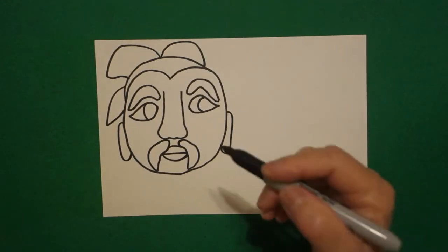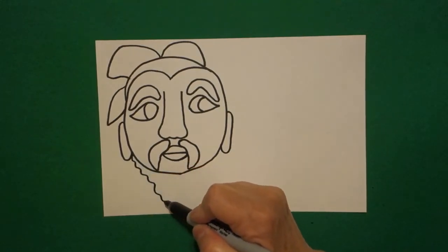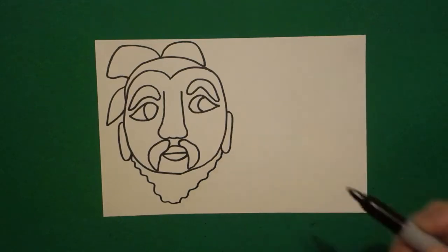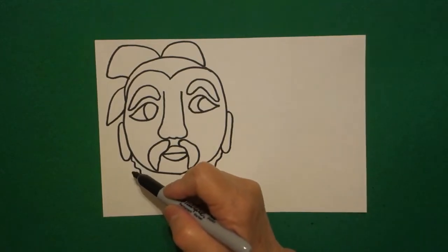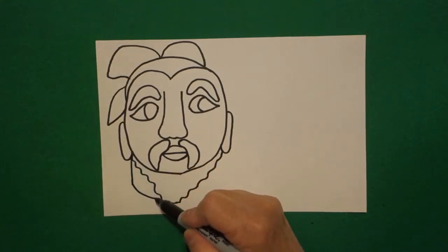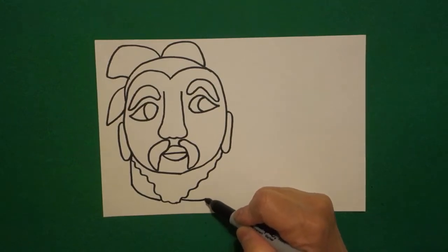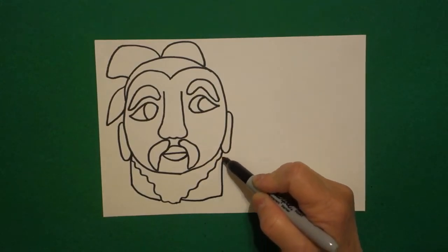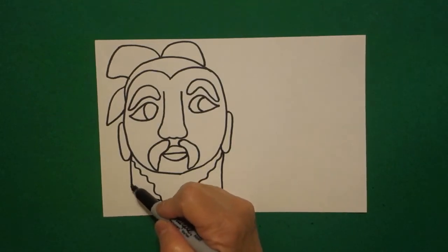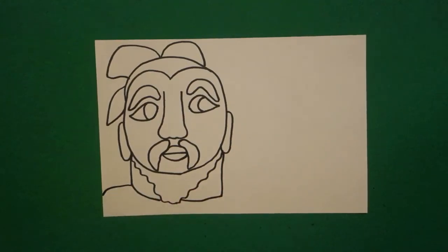Okay. Starting right here on the left, I draw a wavy, wavy line down, wavy, wavy line up, connect. Come back to the left. I'm going to draw a straight line down, slightly curved line over, jump over, slightly curved line, straight line, up, connect.